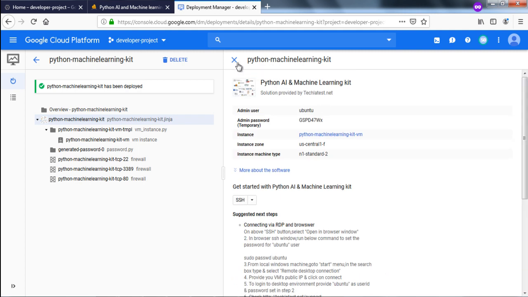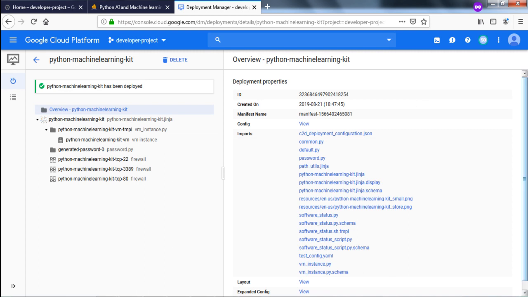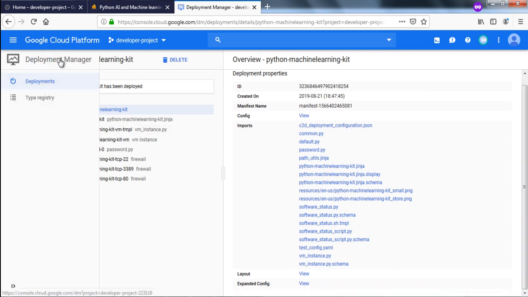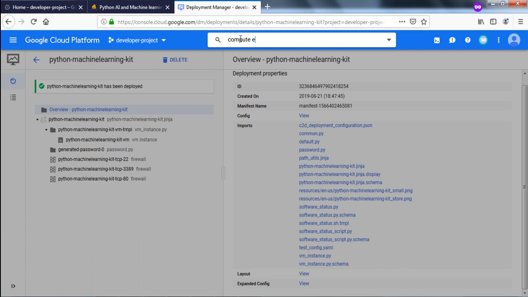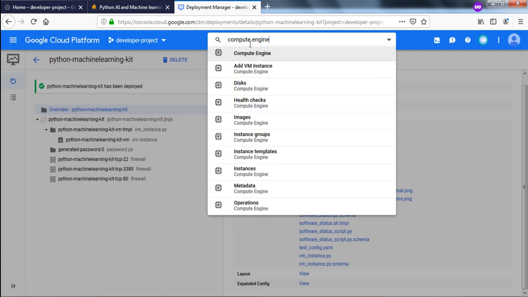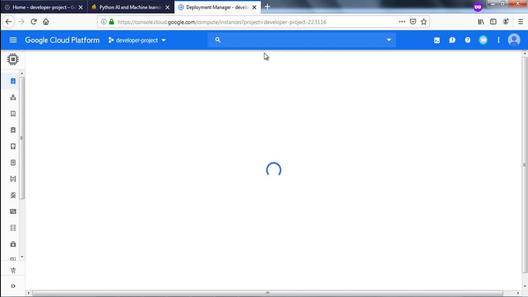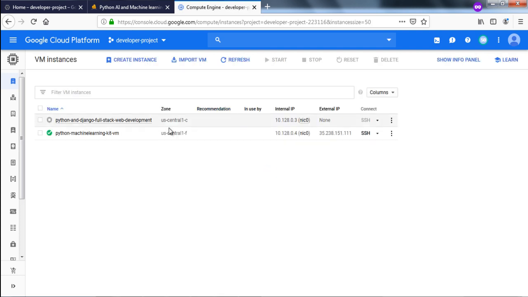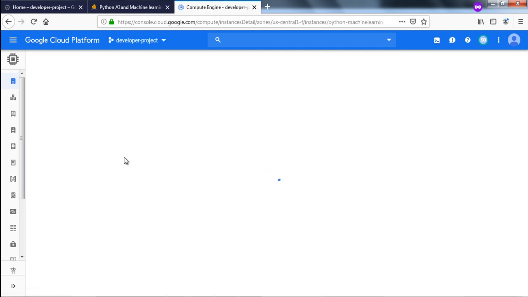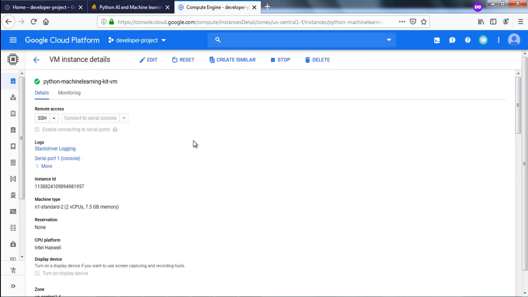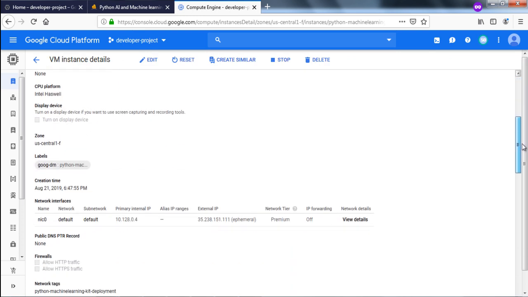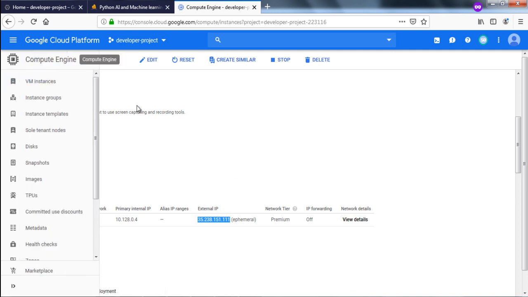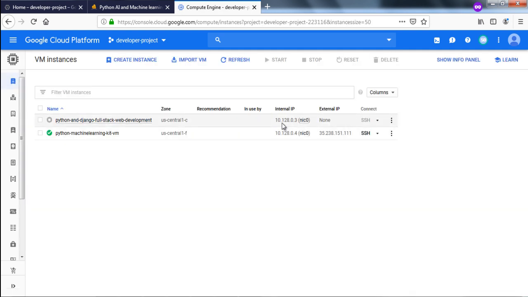No, not here, sorry, my bad. Let me close this. You can search for compute engine. Go to the compute engine page. On the compute engine page, you will have your VM running. So open this VM from here, and now you can see there will be a public IP. Okay, external IP. So copy this external IP. So this is one way. Or at the compute engine page itself, your external IP is displayed.